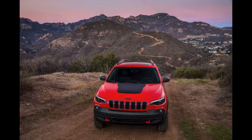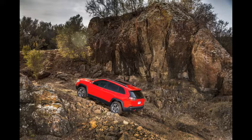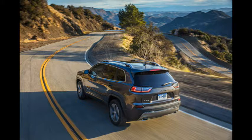Our Trailhawk was outfitted with the new boosted mill, which is short one pony of the naturally aspirated V6, but bests it in peak torque by a healthy 56 pound-feet, and delivers gutsier mid-range pull in general. Jeep explains that the 9-speed gearbox has been tuned to match the performance of the all-new 2.0-liter. And while it behaves better than we've seen in the past, there are still times when the transmission seems a step or two behind the power, either unwilling to downshift in some situations or overdoing it in others. It's a solid combination under the right circumstances though.